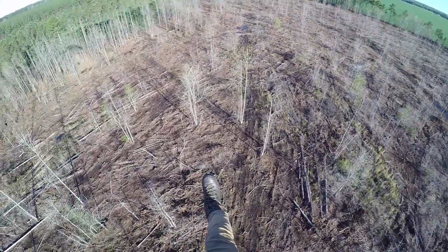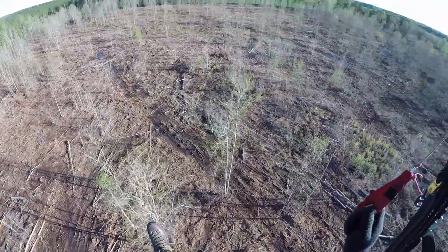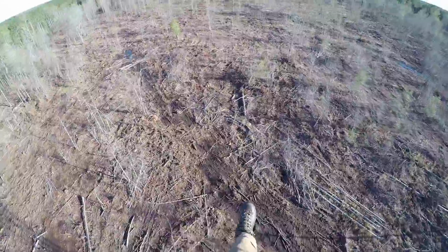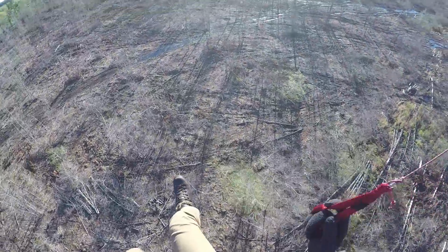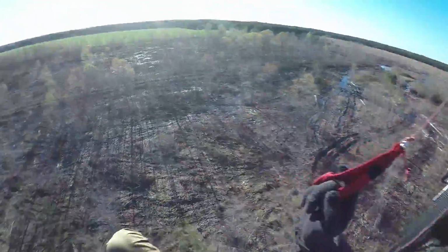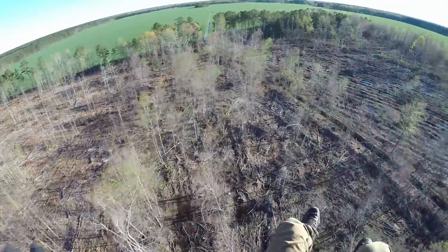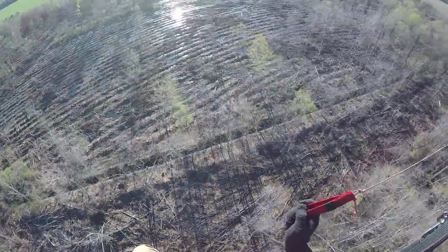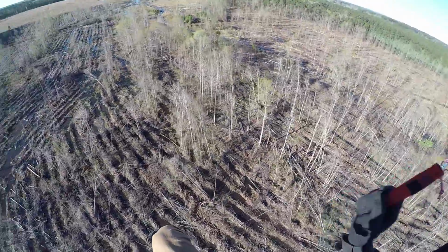So now your only option, because you chose this, is to land in here, in these trees. You could twist an ankle with all these cut down trees. Might land in some water, get real muddy, and then you're going to have to walk your way out, get back in the field and take off. So let's try that same scenario at approximately the altitude we were at. Hopefully I'll make a good example.